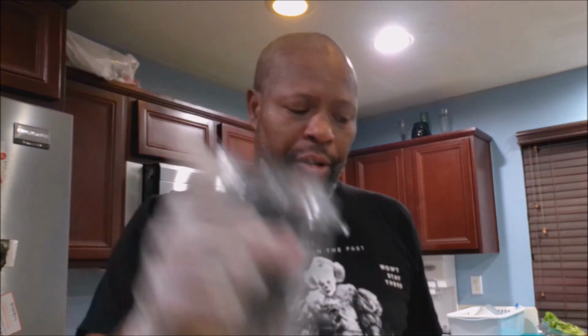But we'll see. Okay, so what I've done, I have the red bell pepper in this container. I have the green here. Now what we're going to be doing, we're going to add a tablespoon of butter to each one of these, right, when we blend it.